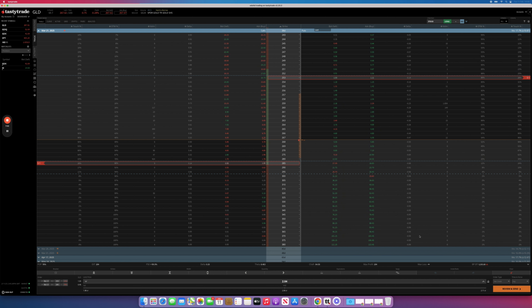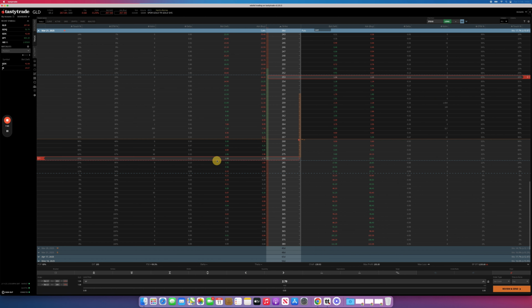For something like futures, our return would be much higher in a similar setup, because it uses SPAN margin. Unfortunately, unless you have a portfolio margin account, you don't have access to SPAN margin unless you're trading futures. But we're going to stick with GLD, and I'm going to show you how to still get a higher return on your capital, even if you don't have a PM account and if you are looking to trade equities as opposed to futures. So what we're going to do is be a little bit more aggressive, first of all, because we've got very high probabilities of success and we want to optimize.